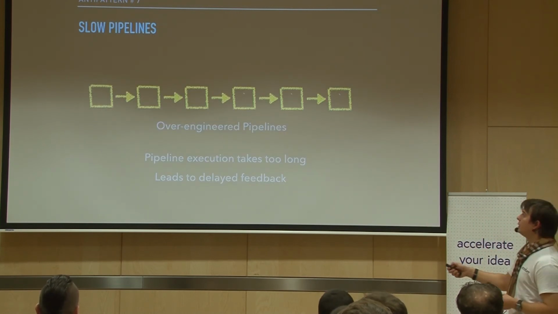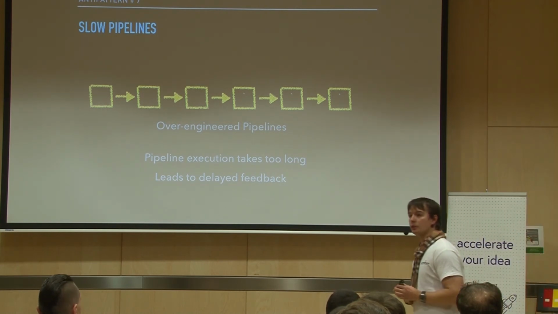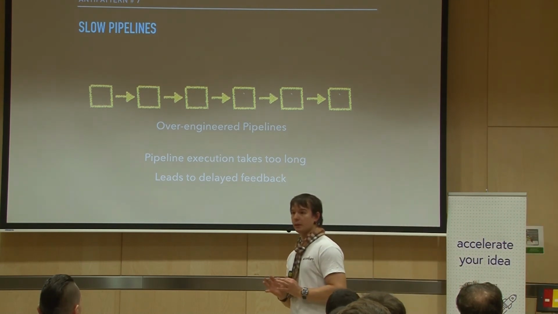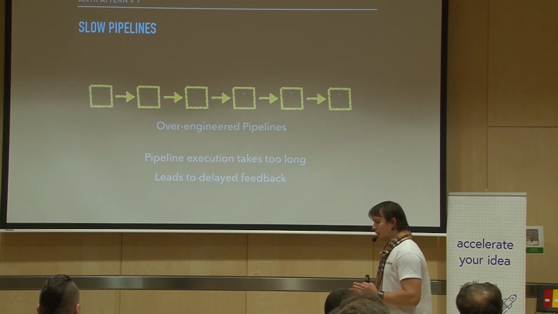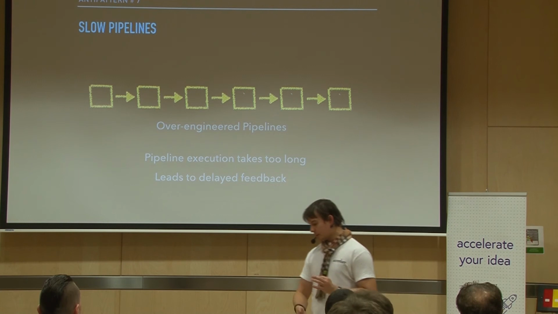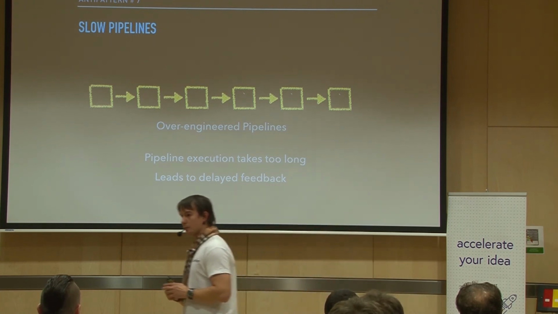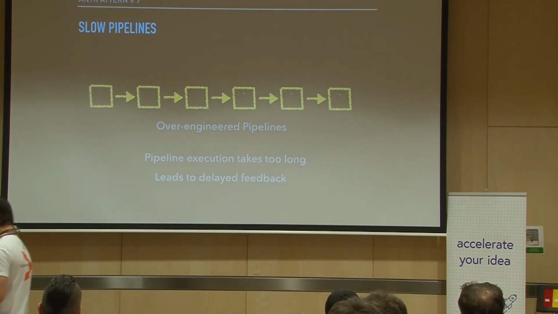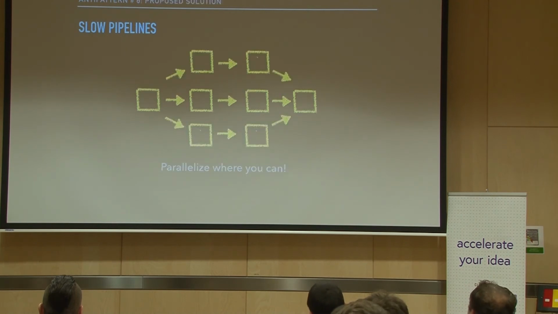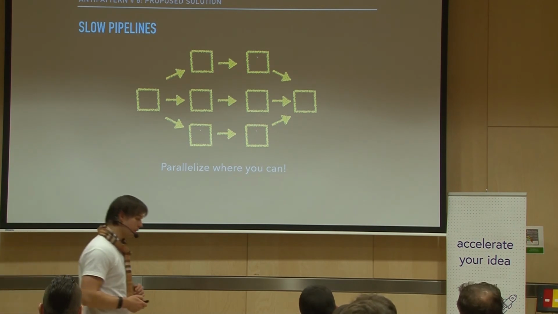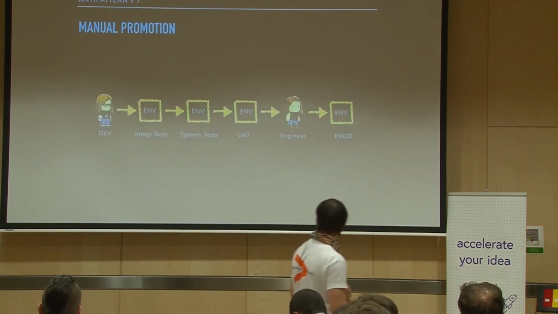Then there is the speed of the continuous delivery. It must be fast. You must get feedback as fast as possible. If you commit something and you get feedback in two or three days, which sometimes happens, I can see that it's not enough. Your continuous integration is the single point of failure. It's your bottleneck, right? So parallelize as much as possible. I really like elastic builds to do this.